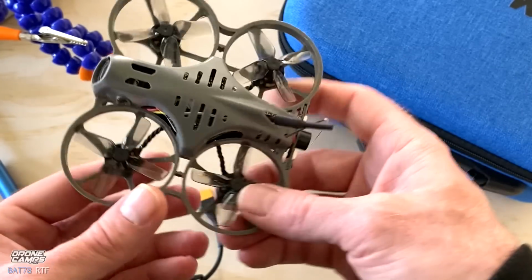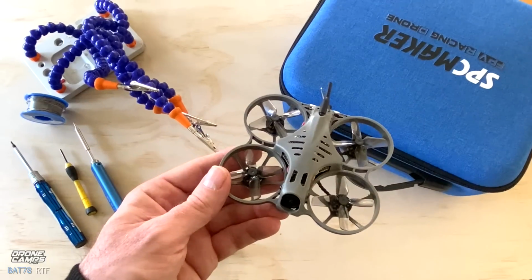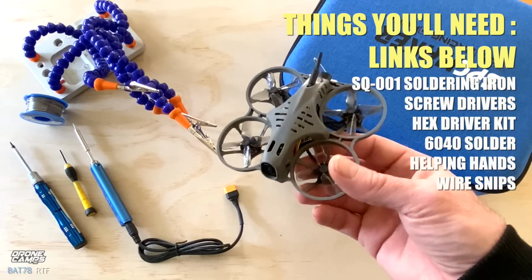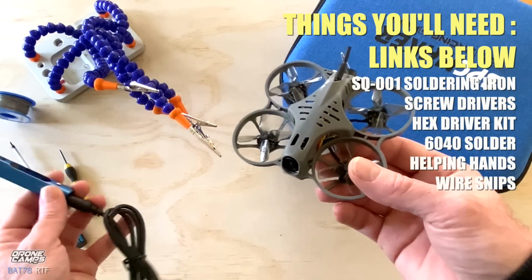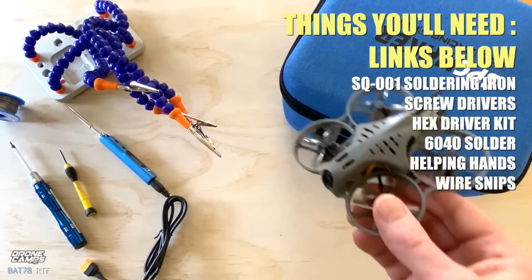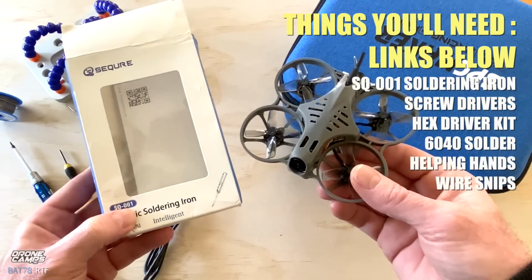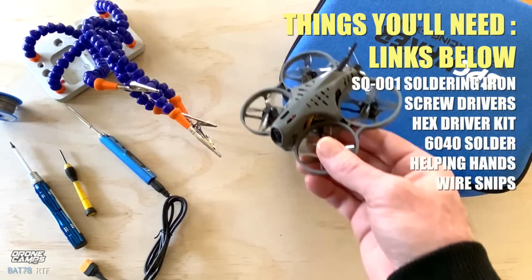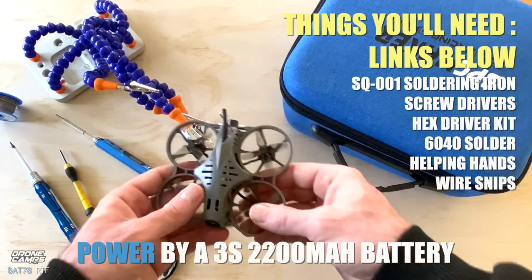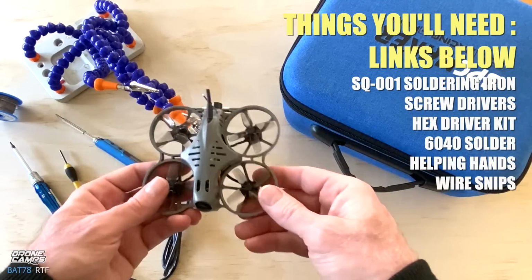The reason that I wanted to show you the soldering iron and all the other gear sitting here today is because, like I said, eventually you will need this stuff to work on your quad. Maybe not this quad, but maybe your 5-inch quad coming up. So the model number on this particular soldering iron, I believe, was SQ001. So I'll put the link down below for that soldering iron if you want to pick one of these up. The cool thing is that it can run on a 3S 2200 battery, and that's usually what I just plug in with an XT60 cable, and then I'm off soldering and making repairs.